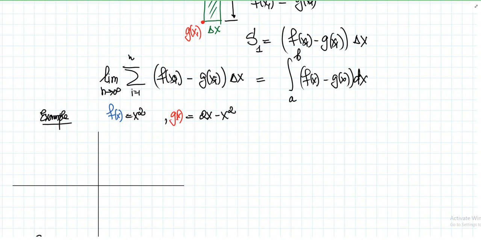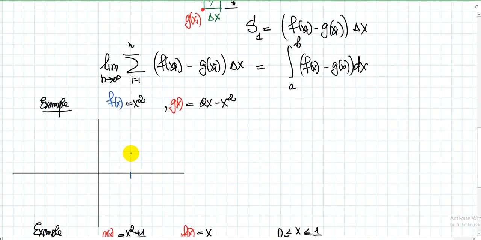The first one is easy again. This is a simple parabola, right? So for example, at the point 1, it is equal to 1, right? So a simple parabola like this. I mean the usual standard parabola, right? The second one is also a parabola, right? Because every quadratic function can be drawn as a parabola, right?